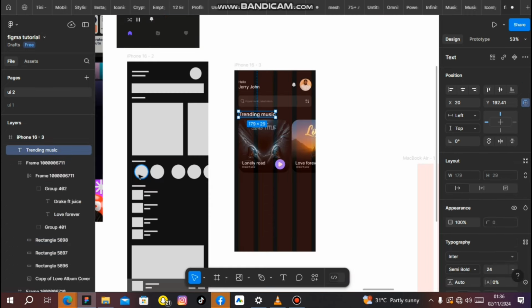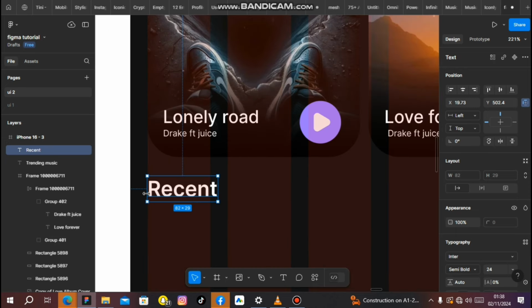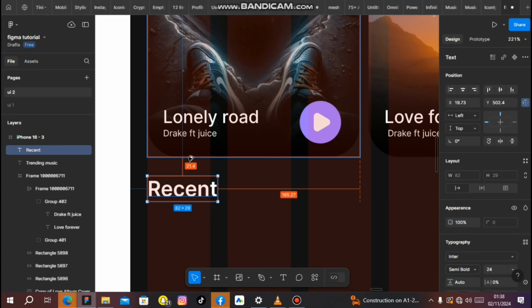Moving down here, we'll be creating our recent music. So I'll be starting with the text. Let me copy this and take it down here. We'll be leaving a spacing of how many? 20, right? Because this tab here does not relate to recent musics. So we are going to be doing that using our Alt key. This is already 21, so we just return it back to 20.